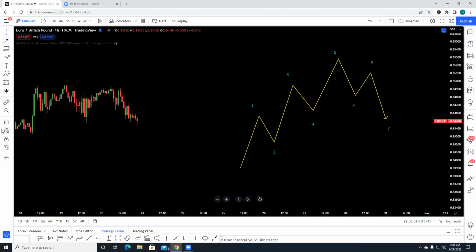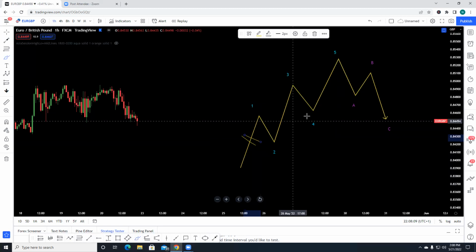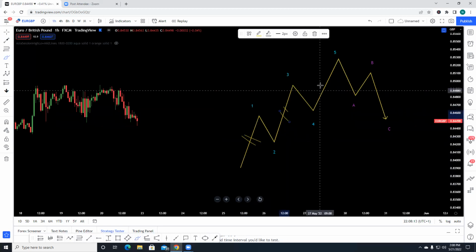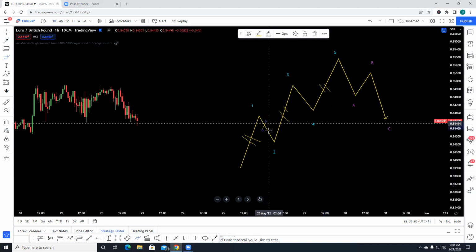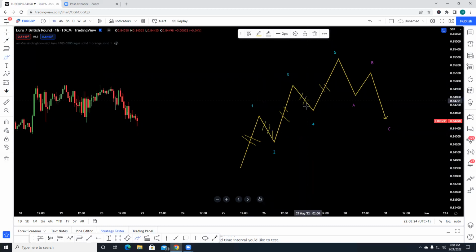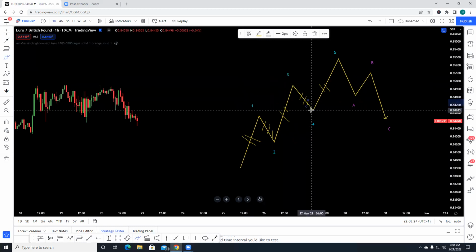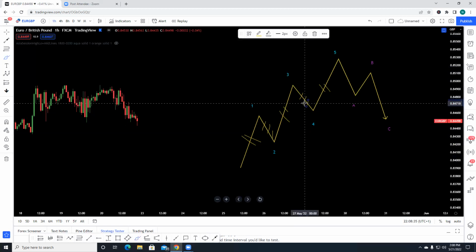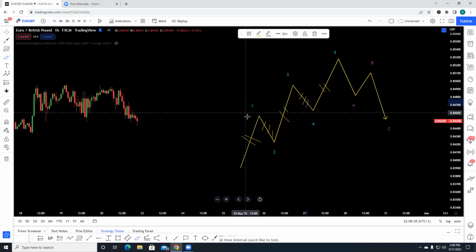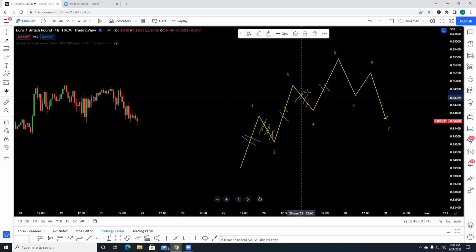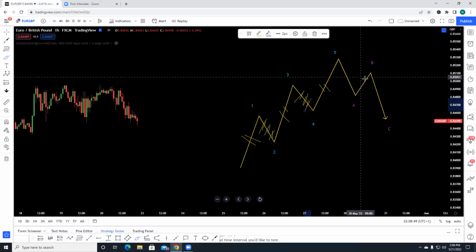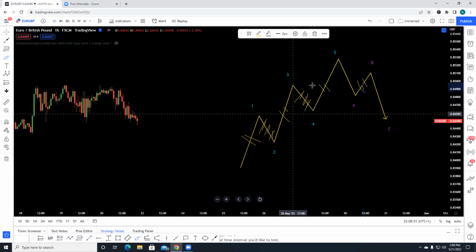Within an impulse, we saw at the beginning, when we discussed impulse, that this proceeds in the direction of the wave, with one, with three, with five. They are very fast and sharp in the direction of the overall trend. While wave two, marking three, and then wave four, marking three, are proceeding against the direction of the trend, and that is where you find a corrective structure. So a triangle is a corrective structure and can be found in wave two of an impulse, and you can find it in wave four of an impulse. You can also find it in wave B of a correction, because a triangle is a corrective structure.